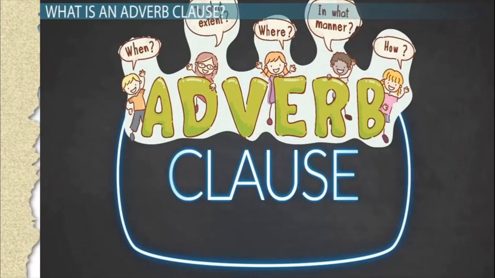Adverb clauses, like I told you, are clauses which will talk about the verb. So when we talk about the verb, that is when we talk about the action in a sentence, we want to know when the action happened, where the action happened, how the action happened, in what manner the action happened, and to what extent the action happened. So we want to know the time, we want to know the location. Okay, so then all these clauses will become adverb clauses, isn't it?